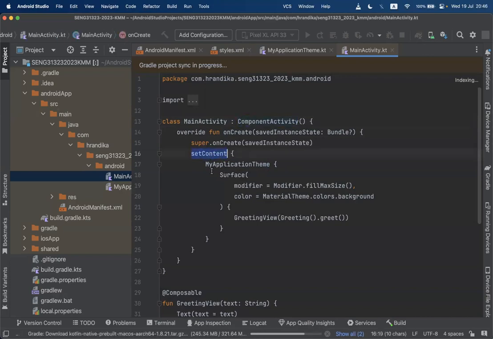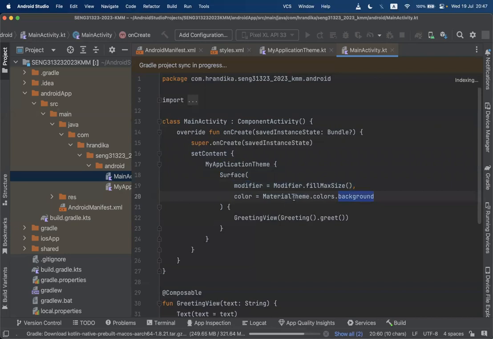The setContent will have something called MyApplicationTheme. And within the application theme, we will have a composable called Surface, and Surface has modifiers. The modifier for this one is that the surface will take fillMaxSize, and the color of the surface will be MaterialTheme.colors.background.